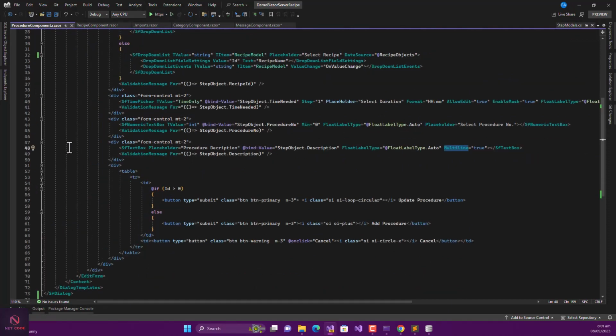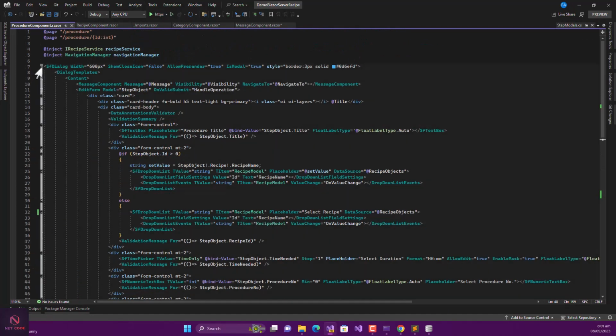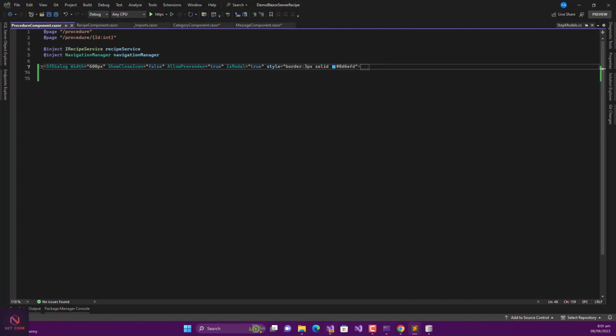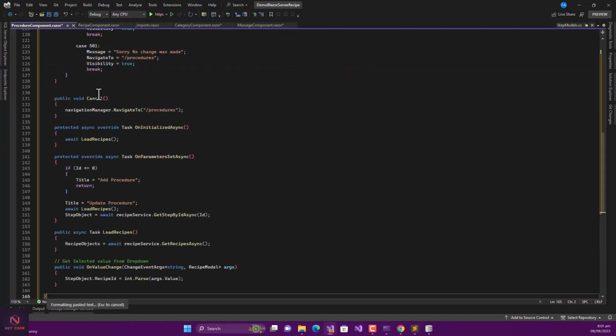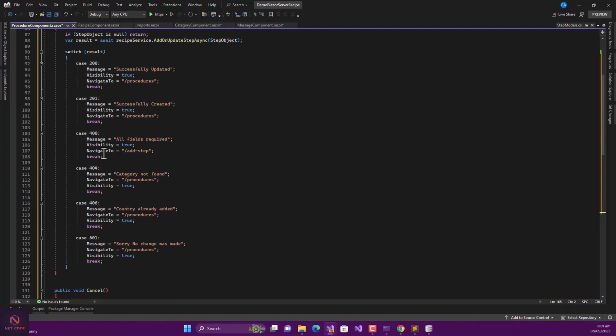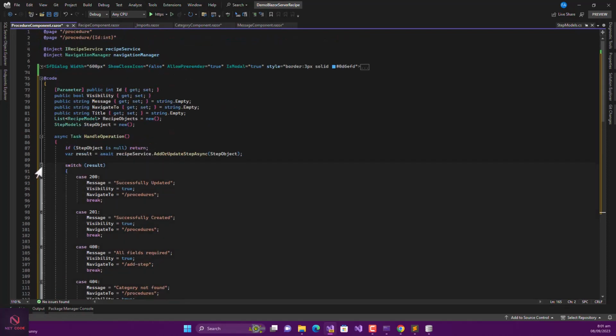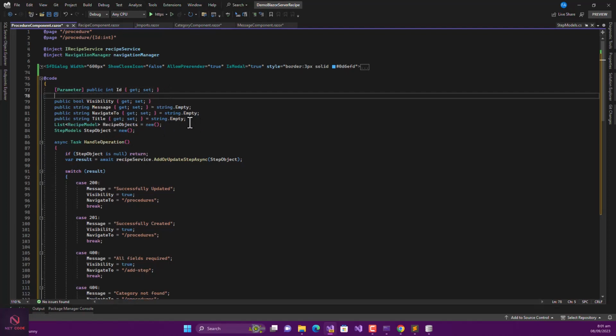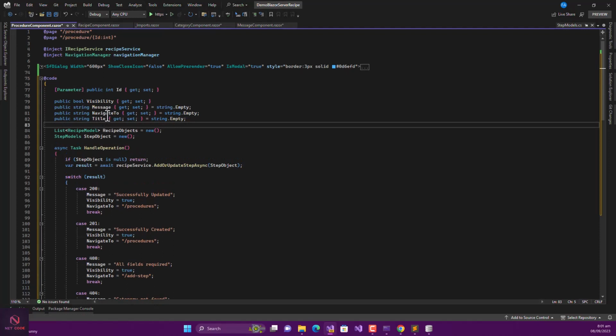Now let's go and talk about when the button is clicked. So if a button is clicked, what you want to do, we can also populate it as we did in the previous two components, and now in here we can paste this. So you notice the switch case as we've done earlier on is the same switch case that I am using over here, and as you can see from here, we create a parameter which is going to accept the input coming in. Aside from that, we have our visibility message and also our navigate to. These are string variables that we have created. Aside from that, you see we have our populated object over here, recipe object, and you can see we have this steps object, and that's the step model.